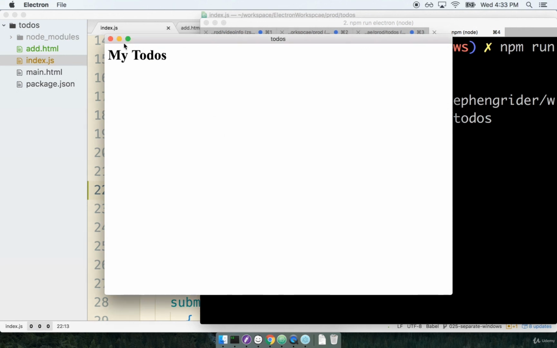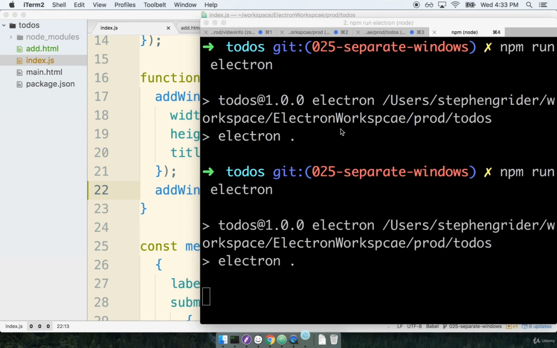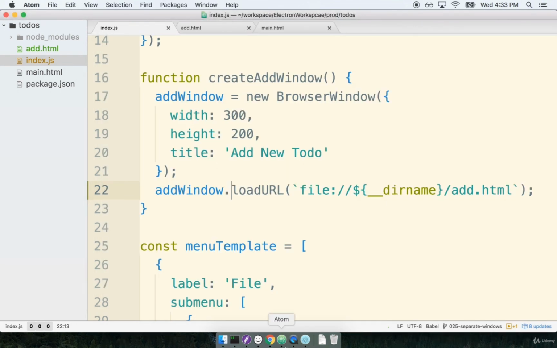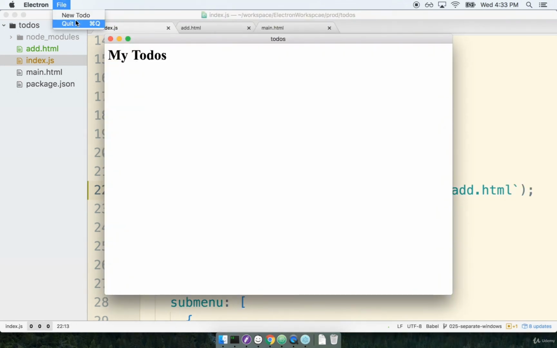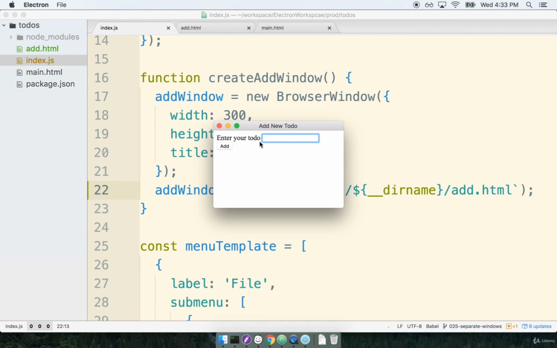So it looks like we're going down the right path here, but there might be a lingering issue or two. Remember that when we started working on this application, I had said that I wanted to focus on some of the polish and some of the gotchas inside of Electron. So although we are making really good progress towards getting a list of to-dos to appear on the screen, there's still a couple of really weird oddities as well. I want to show you some really interesting things right now. I want to show you what happens when I close this window.